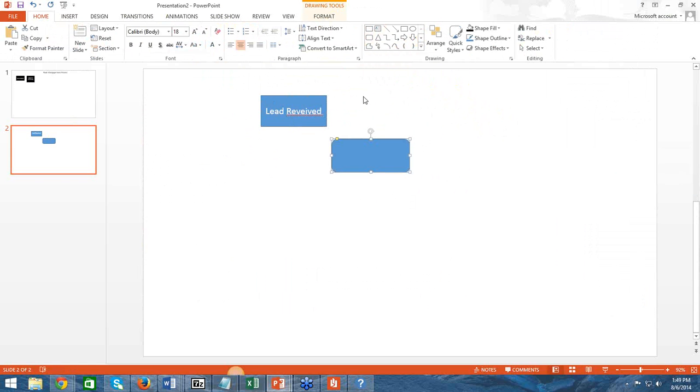I meant to grab the one above that. And then when I want to arrow that to that, I just create my little arrow pointing to that. That's where it goes to. Lead received triggers email, and then another one. And you just create it this way.